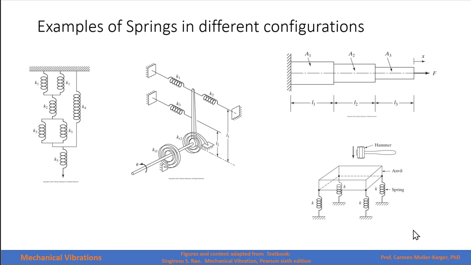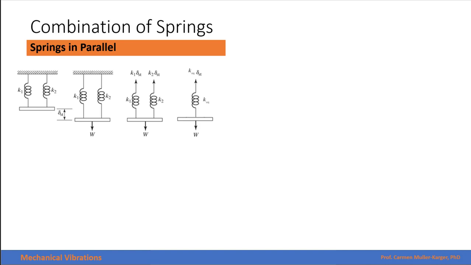So let's calculate the equivalent constant of the spring for springs that are in parallel and in series. In the case that we have springs in parallel, what these two springs have in common is that they experience the same displacement. Therefore, the force will be different because the constants of the springs are different. So the force that this spring experiences will be K1 times the displacement, and this will be K2 times the same displacement.